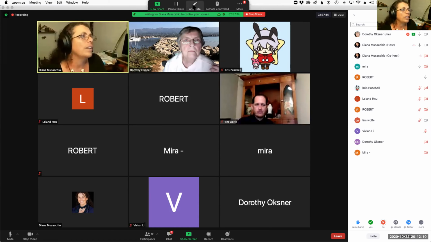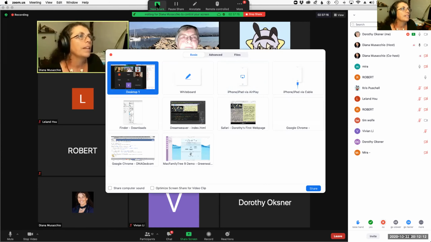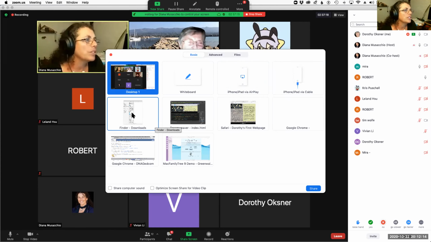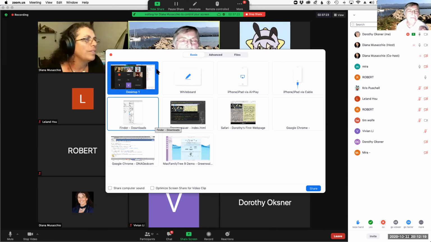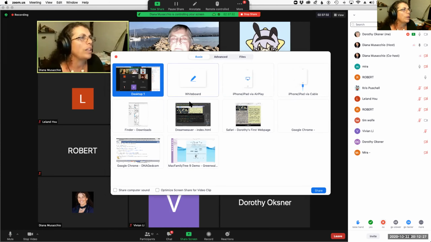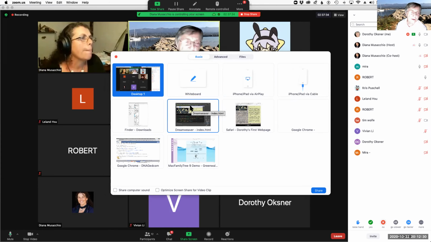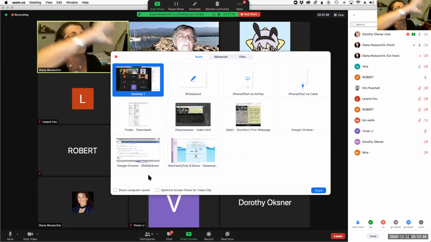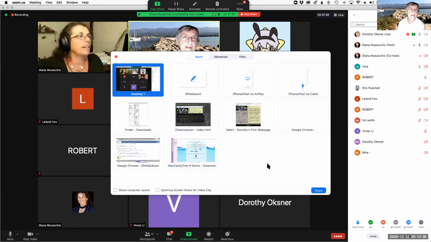Now you're sharing the Zoom window. There we go. Just do desktop. Do you have two desktops or two windows, or do you have just one window? I don't know. I might have two of them open. I'm not sure. But meaning, do you have two monitors or something like that? I have one monitor, but I might have more than one window.